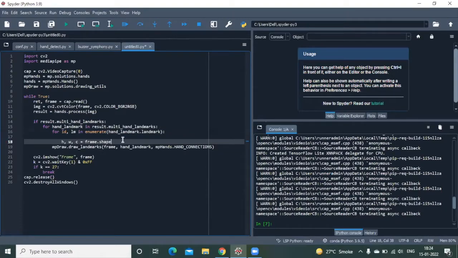So before doing this, I'll just show you what exactly the hand landmarks look like. And they are in the range 0 to 1, so they would be in decimal places.